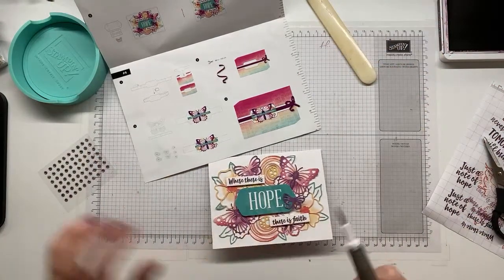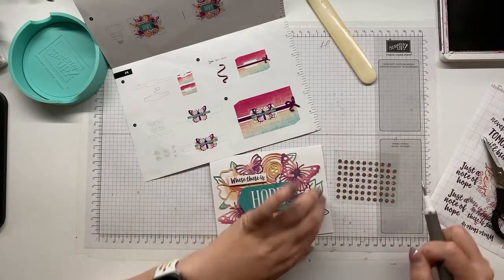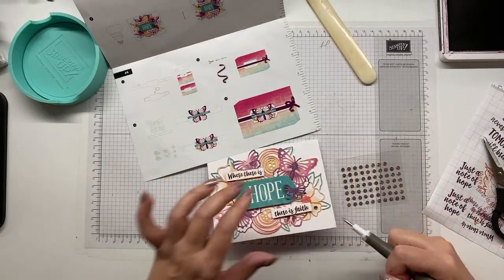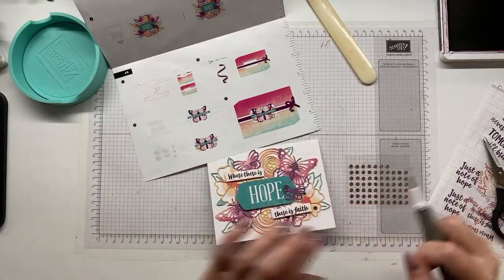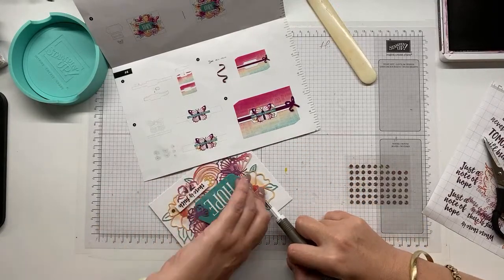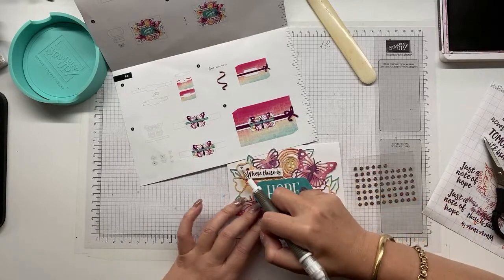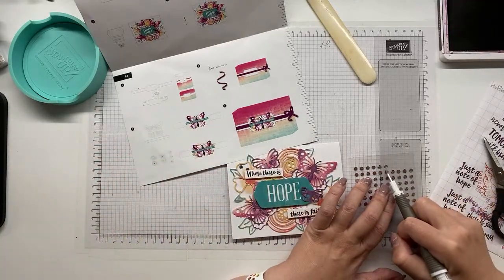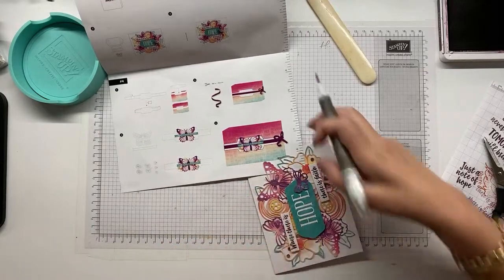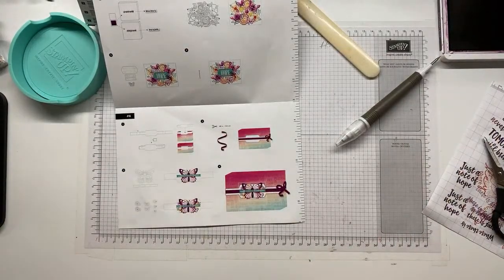Okay, so we're putting them in these parts. So let's just see how it looks. So one there. So it's just guiding your eye through the card. And I'm going to do my little tuck again. So it's there, but it is tucked. And then I'm going to put one up here, so then they're a pair. And I may just slip one in here in between. So then we've got five. I'll just pop these to the side.